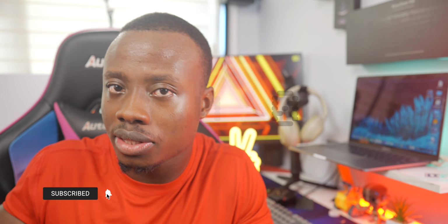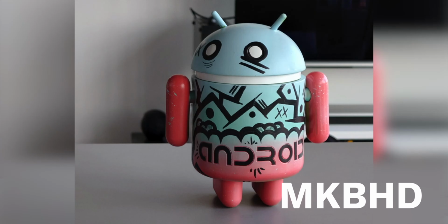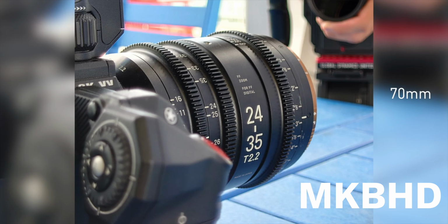But what do the image and the video actually look like? Well, clearly I don't have this phone. So before I spend $1,300 on this phone, I always watch reviews, like multiple reviews. And if the first review of the smartphone that you're about to spend $1,300 on says this about the phone: pretty soft, a little bit muted colors, a little noisy sometimes, pretty meh. I'm not going to spend $1,300 on the phone just to get okay or meh. Nobody wants to hear meh on a smartphone they're about to spend $1,300 on.